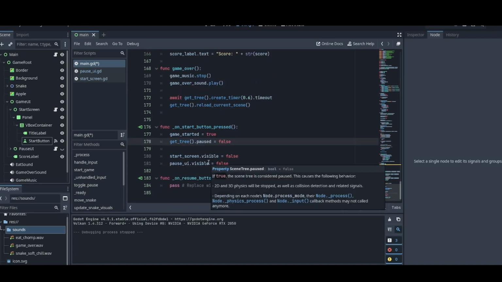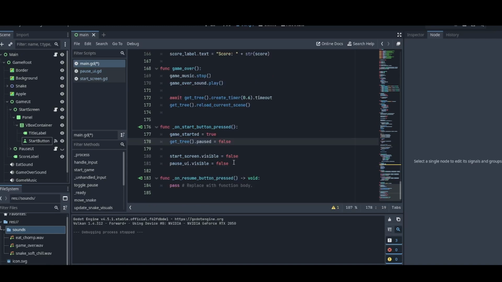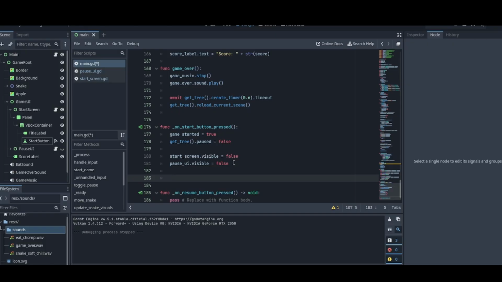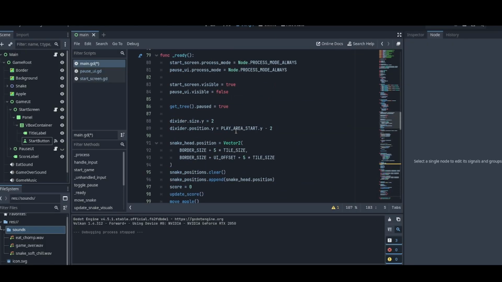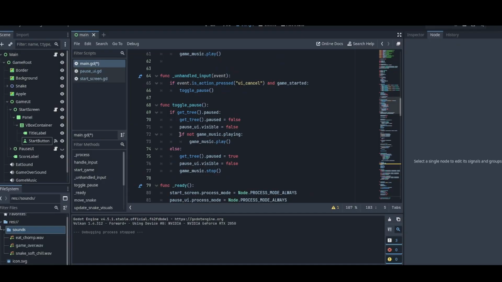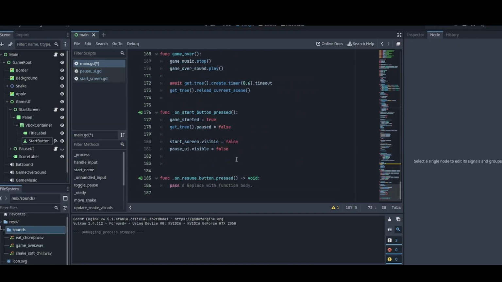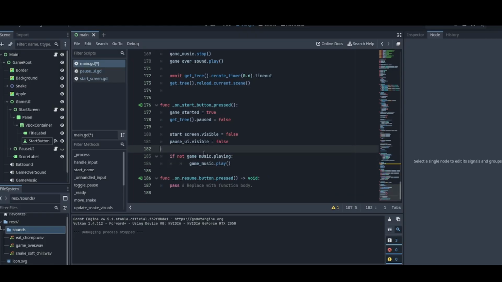Game music will be played. Game music, write this code here. Yeah, this one. Fine.